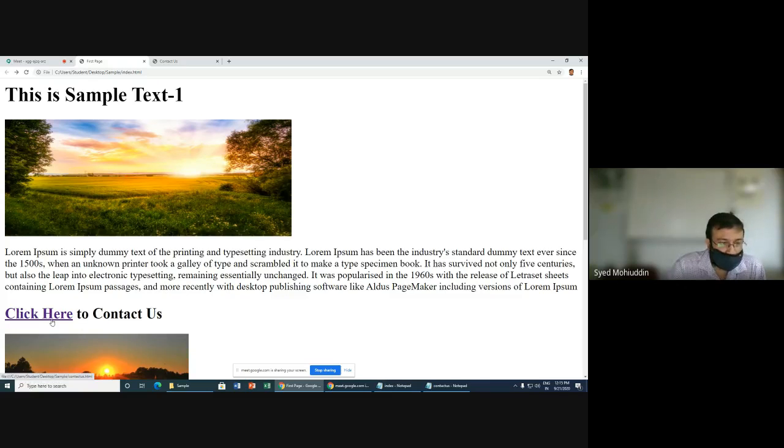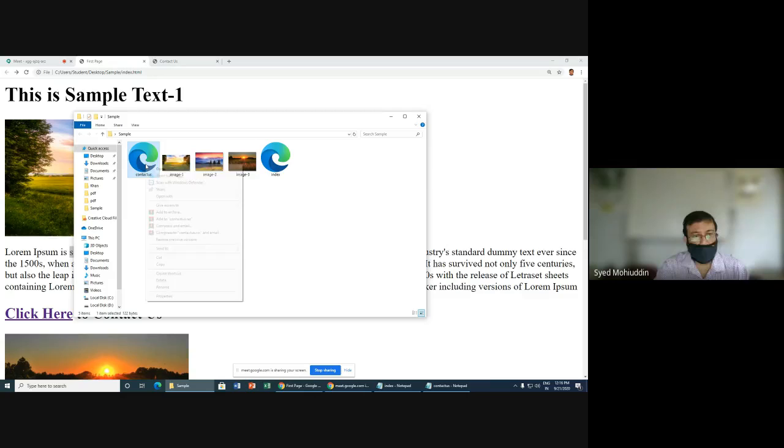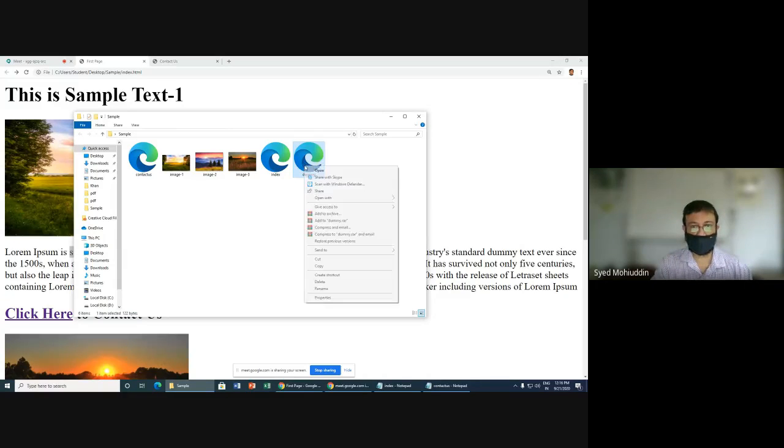Not only this, we can make any text an anchor link. For example, let us say that lorem ipsum is simply a dummy text. So we will make this simply dummy text a hyperlink. Let us create another file. I'll just copy this and paste it. Let me say that this is dummy.html.